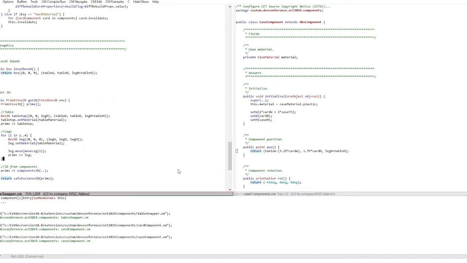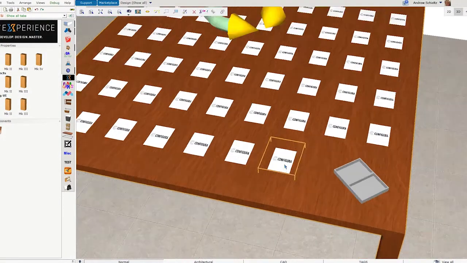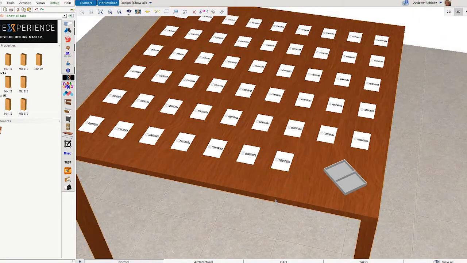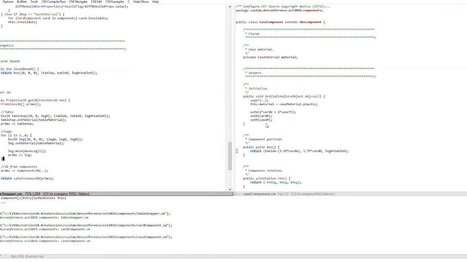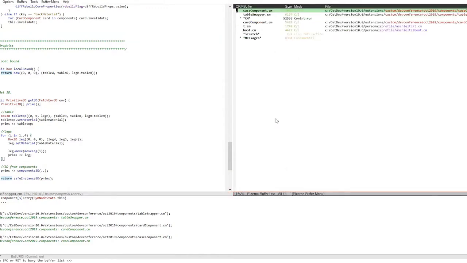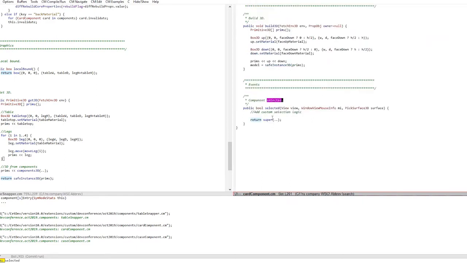So again, one of the requirements that we had was if I click on the card, I want it to flip over. So you'll see here that I can actually select that card in particular, but nothing happens yet. So again, if I go to the card component class and I overwrite the selected method here, I can do whatever I want on click.